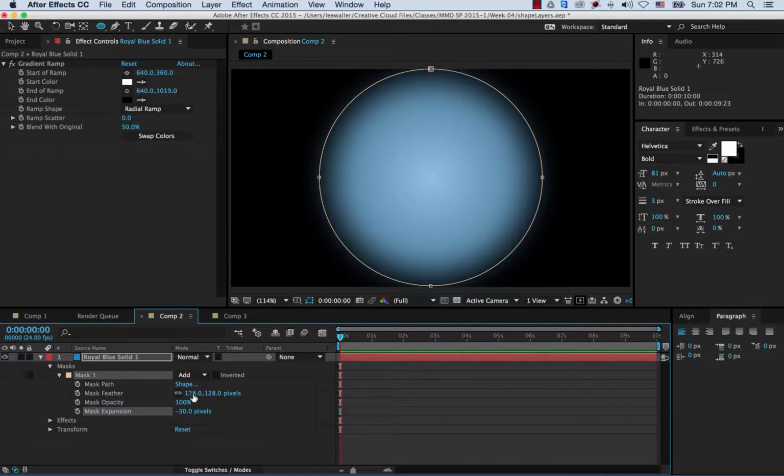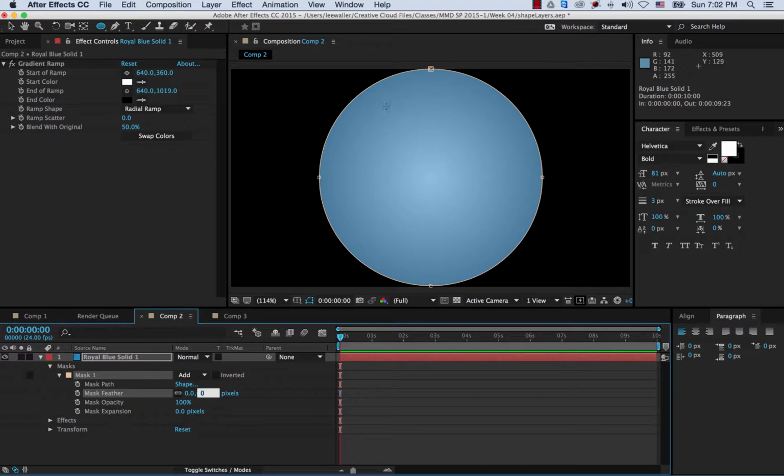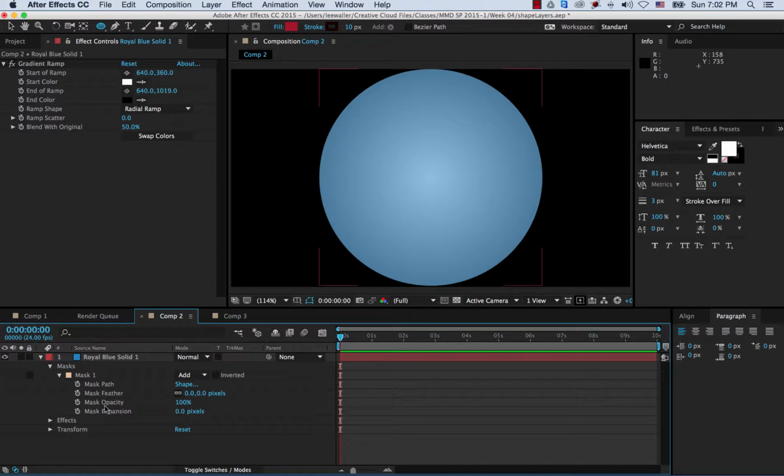I'm going to go ahead and set this back to where it was, so that it is a perfectly round circle there. So we're going to animate this using the mask expansion. This is going to be a little bit easier way. We could animate it using mask path, but for today we're going to use the mask expansion. So if you're not, come to the beginning of your timeline here. Make sure your timeline indicator is right there. And let's click on the stopwatch to set that first keyframe.